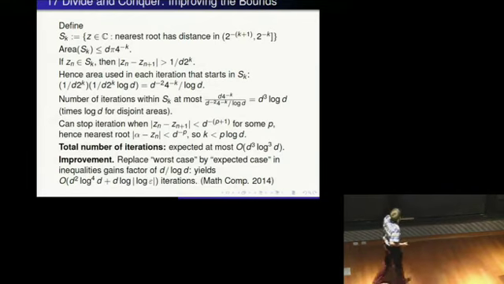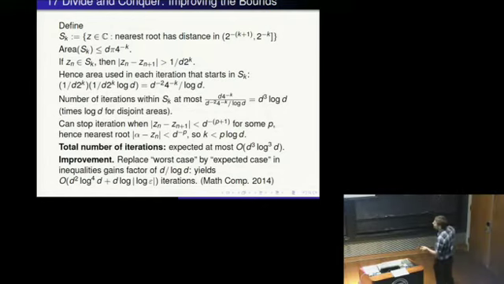So you just make a fine play depending on how far you are from the root, and then just subdivide the plane into the set of points so that the nearest root has distance essentially 2 to the negative k. And then make separate estimates depending on how far you are from the nearest root. And then you get d cubed times the log term. And then with some more clever estimates by Todor, it's d squared after all. And every time you kill a d factor, you gain a log d. So that's the result of 2014, which is just coming out.